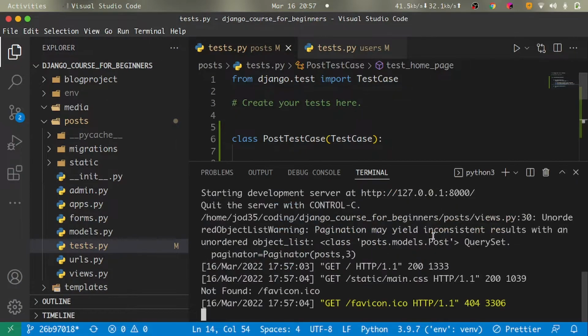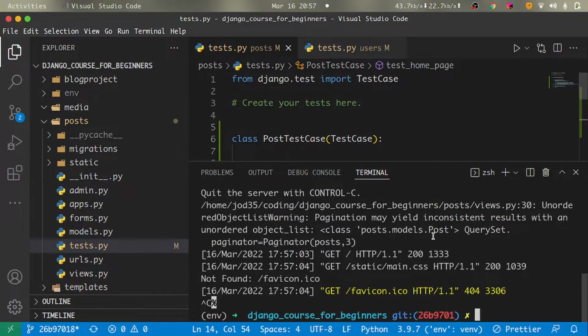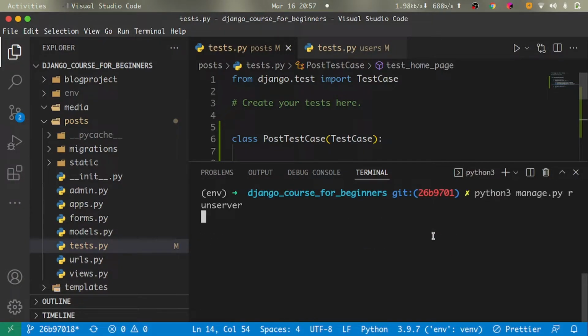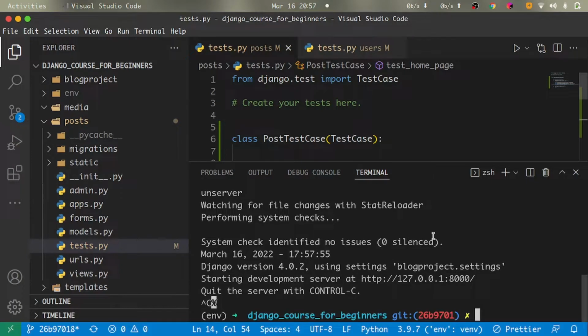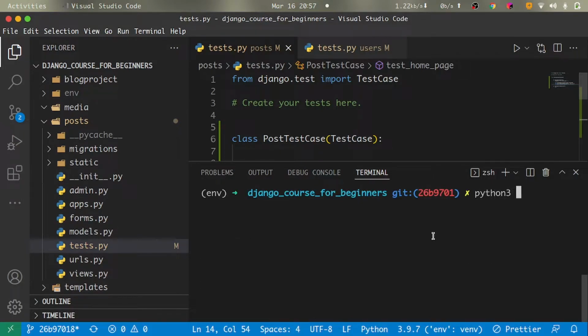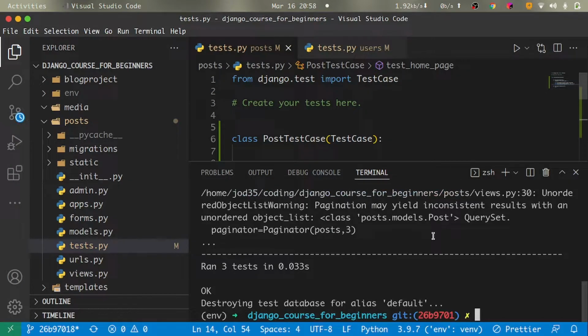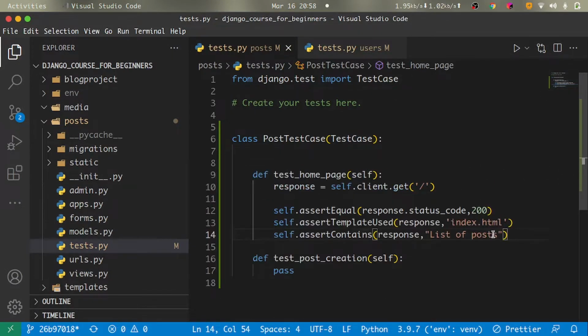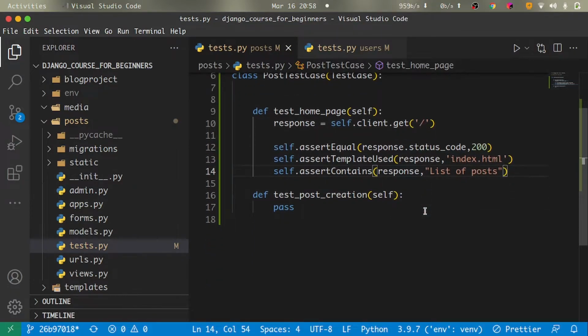Now when I save, I'm going to stop our server right here. When I run python3 manage.py test, it's going to run our tests, and we see that our tests are actually passing. Now we can also go ahead and test other functionality. So let's go ahead and test our post creation.